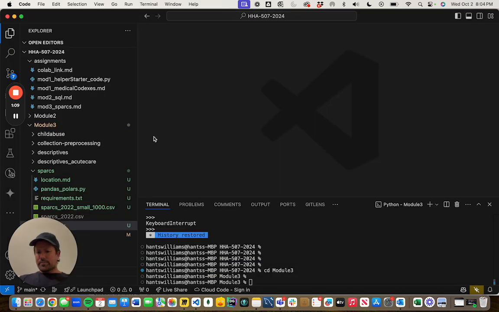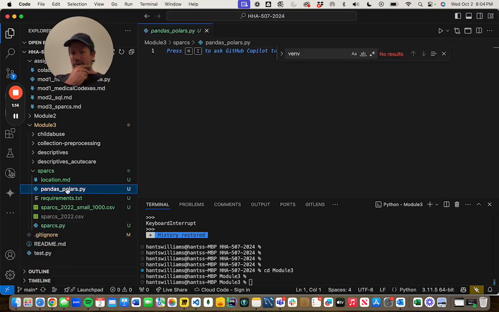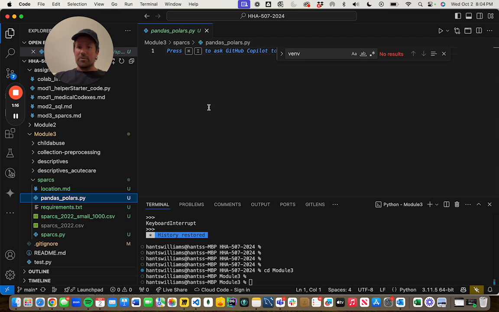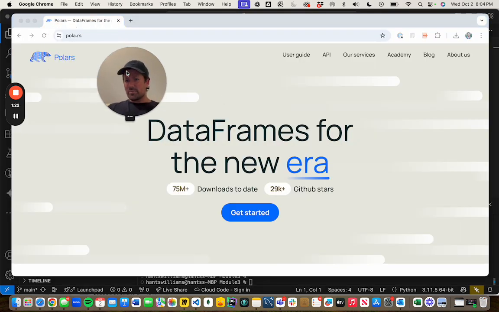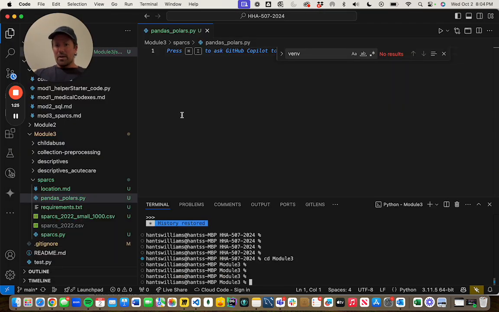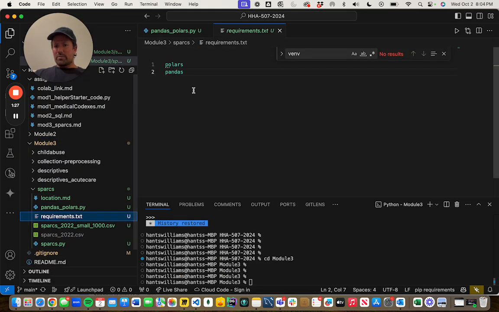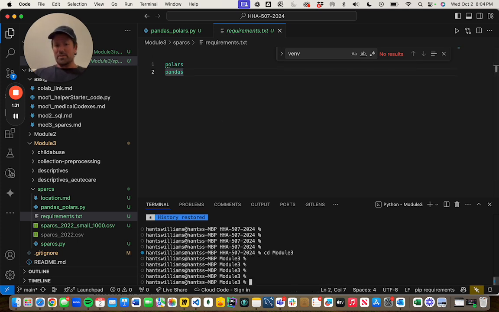All right, so I've just created a new little Python file called pandas or polars. I believe that's how you pronounce it, and I might have misspelled it. No, it's polars, yeah. So let's create a simple little requirements.txt file here. Maybe I will create a new virtual environment. I'll do this the manual way quickly. So I'll navigate to the folder.